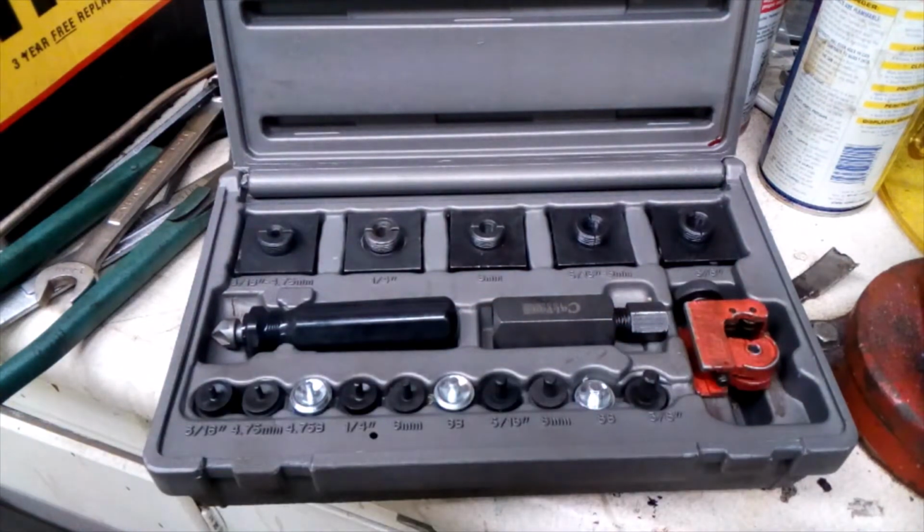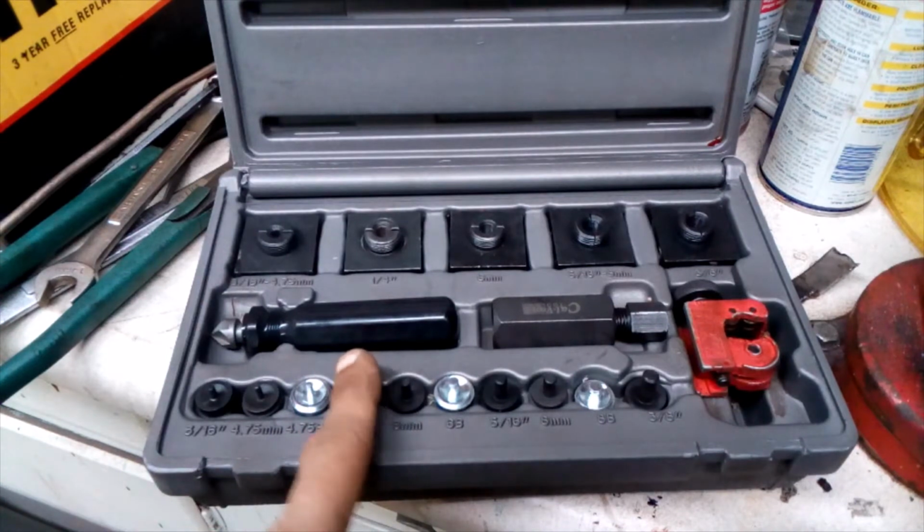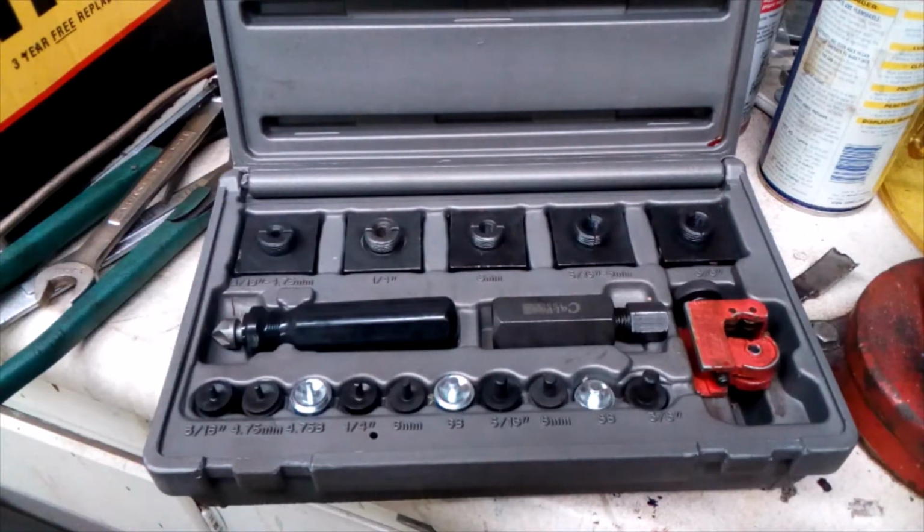So for the past couple of weeks, it seems like I've been doing brake job after brake job, brake line after brake line. And on a lot of these cars, a lot of the lines, I have to make them by hand. I mean, I could buy the sections of line in the parts store, but for me, it's cheaper to buy the line by the roll, 25-foot roll, and just hand make them myself, put my fittings on there, and use this tool to flare the fittings. So what I'm going to do today is show everybody how this tool works and how to flare a line using it. So let me get this set up here and I'll be back.